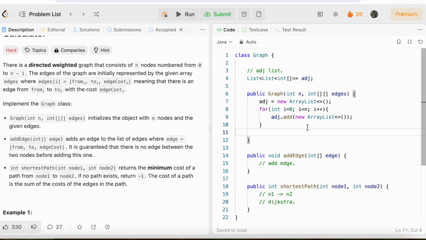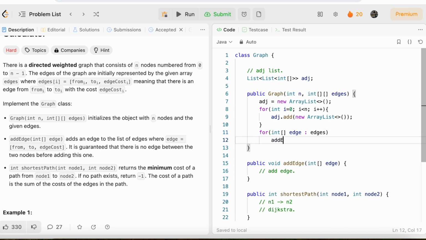given an array of edges. So instead of adding these edges, we can utilize our add edge operation. So that is also going to be called from outside. We will also take advantage of calling that add edge operation to add our edge. Every edge is an integer array, so edges. So now we will call the add edge operation over every edge.